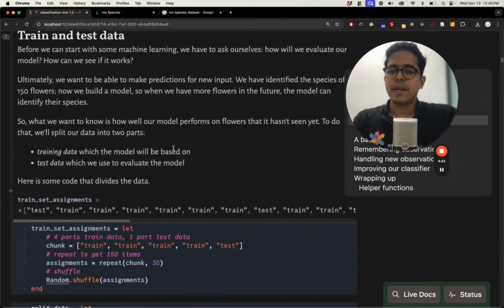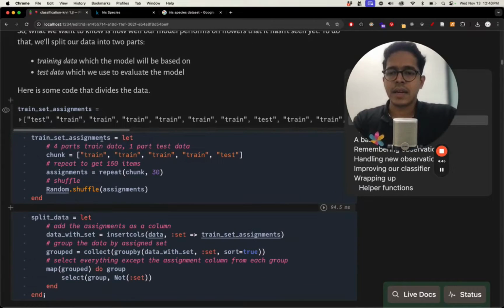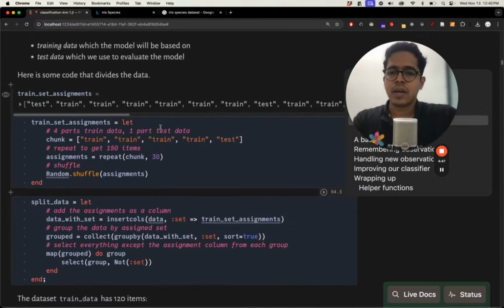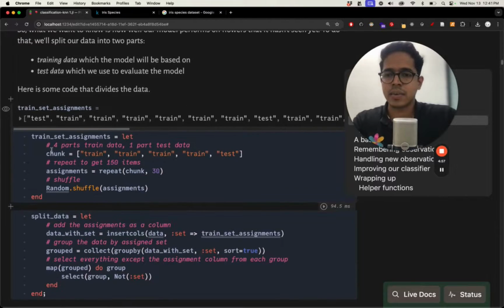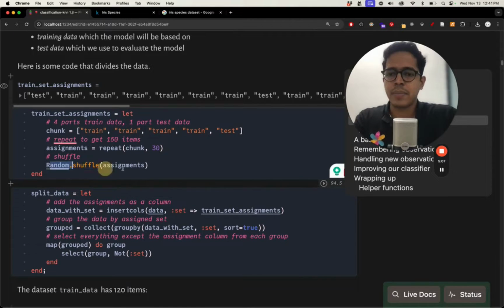Now, we split the entire data set into training and test data. I think what we are doing here is repeating to get 150 items, assignment, chunk, train set, test. Basically 4 out of 5 is training and 1 out of 5 is testing, so it's like an 80-20 split. Here we are randomly assigning each item of the data set to either training or testing.